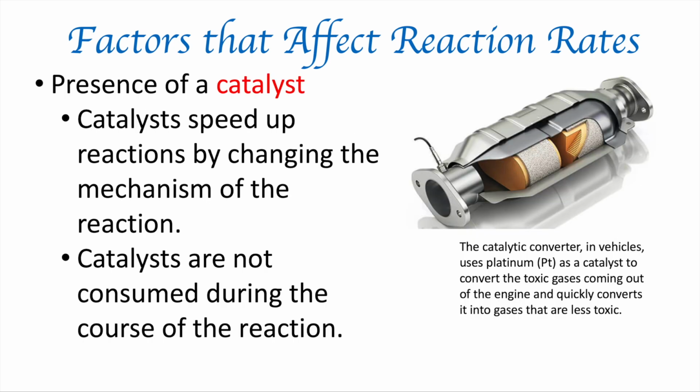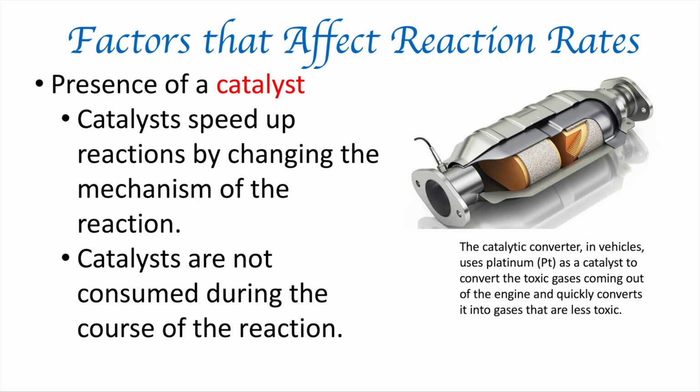Also, the presence of a catalyst. What a catalyst does is most often it will help speed up a reaction. It makes the reaction more efficient by changing the mechanism of the reaction. Catalysts themselves are not consumed in the reaction. They're basically a surface that allows the atoms or molecules to come in contact with the surface, and the catalyst will help arrange the atoms and molecules in just the right position so they are able to more effectively combine together.